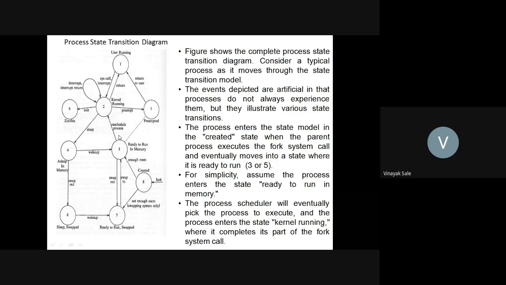From ready to run, the process can go from the third state to the seventh state, that is the preempted state, when the kernel executes other processes. Then from the preemption state it goes again to user running and then to kernel running for executing that process.